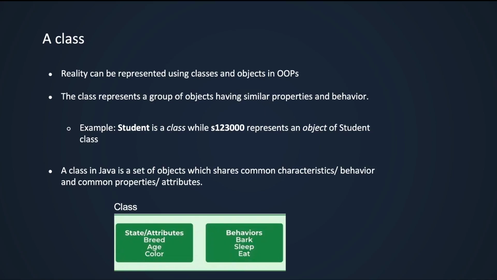Basically, a class acts like a template with properties and behavior. For example, we can think student is a class, okay, with a particular student ID as an object of this class. This student has some properties like height, weight, gender. Similarly, behavior: hardworking, running, and so on. So overall, if you want to keep in mind what is a class, please keep this figure in mind. Basically, a class has attributes and behavior.